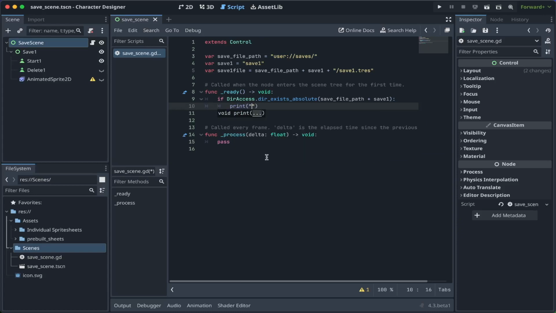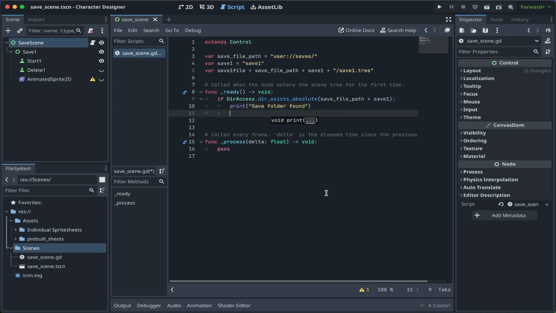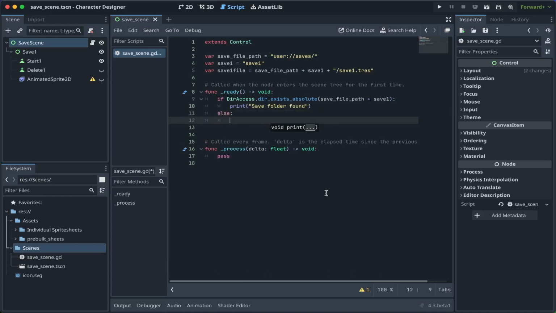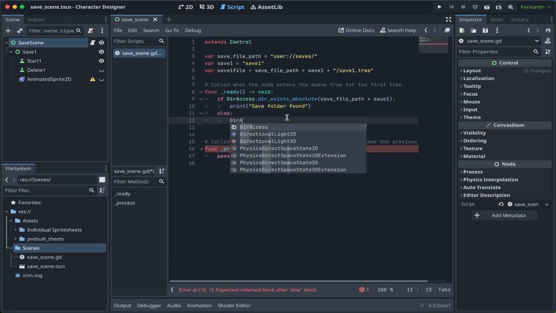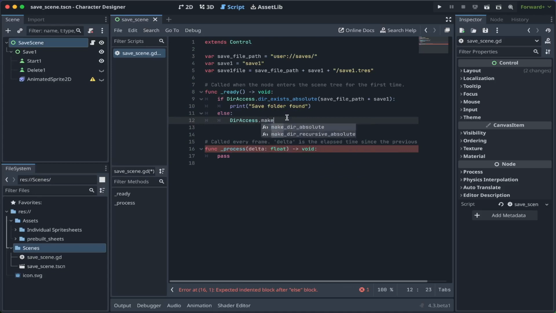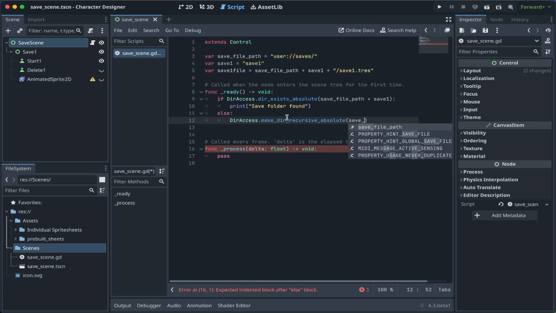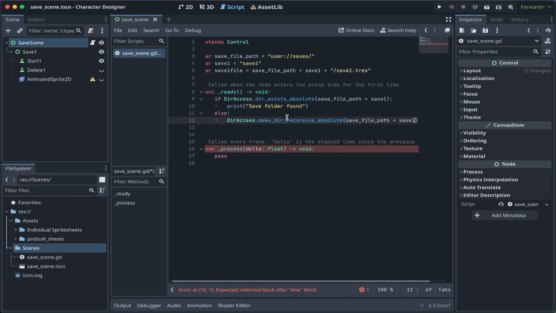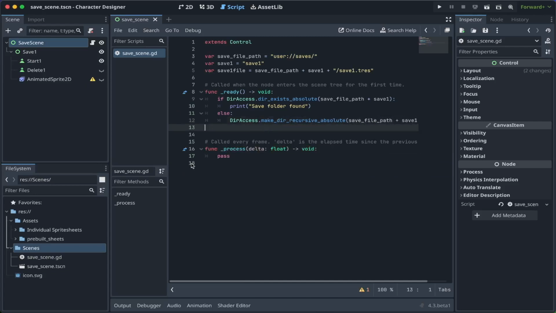So we're saying, does the folder exist, which would be saves/save1, then we're going to say save folder found, and otherwise we're going to say DirAccess.make_dir_recursive_absolute, save file path plus save one. So this is just going to make sure that our save one folder always exists.